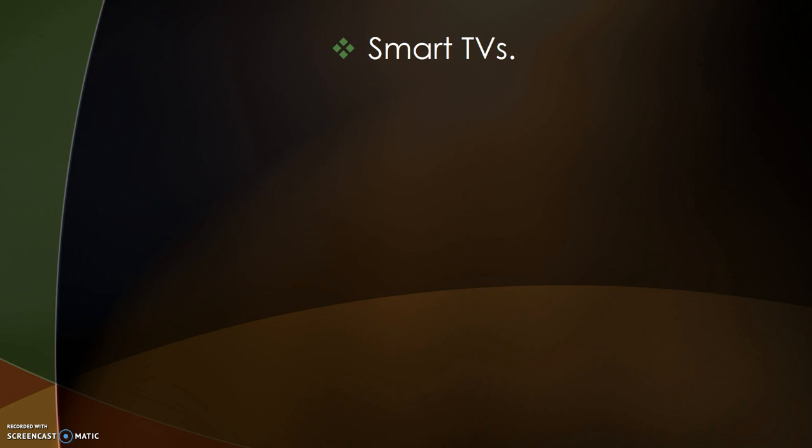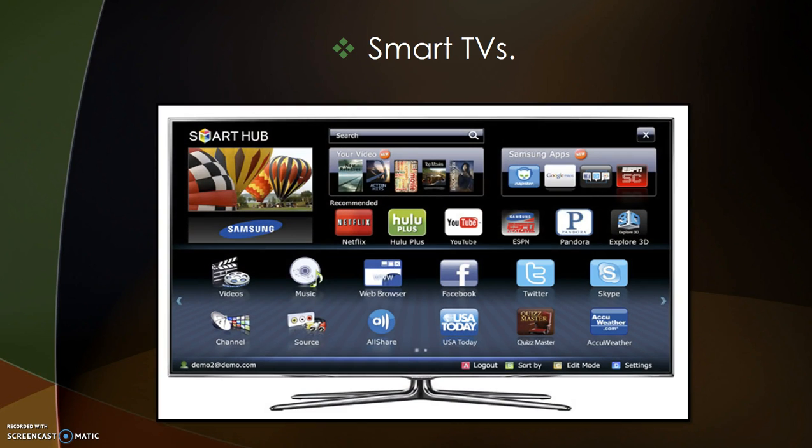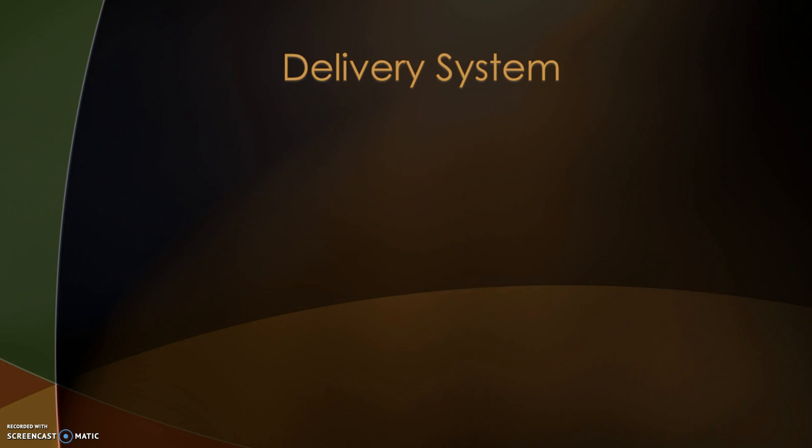And the last thing that we have is the smart TVs, which allow you to access more things online. You're connected to other devices, and you can also use your TV to watch third-party services like Netflix or Hulu or YouTube.